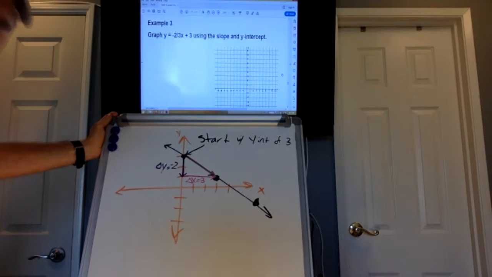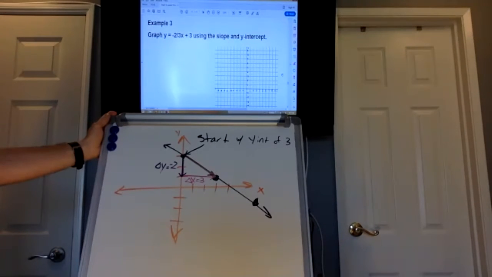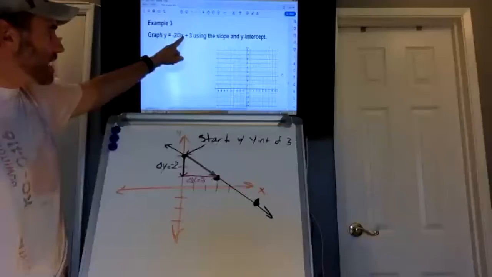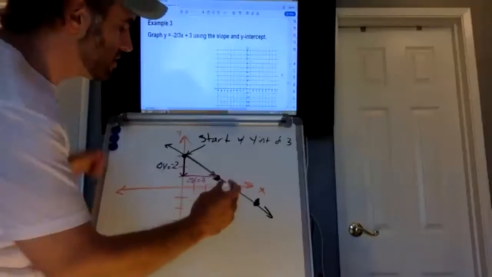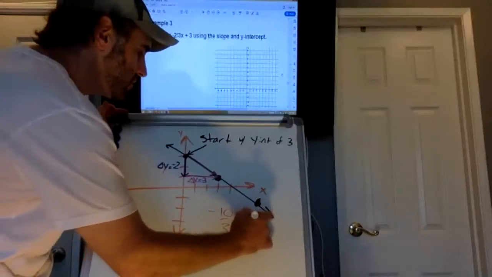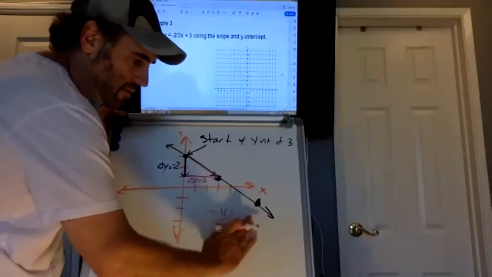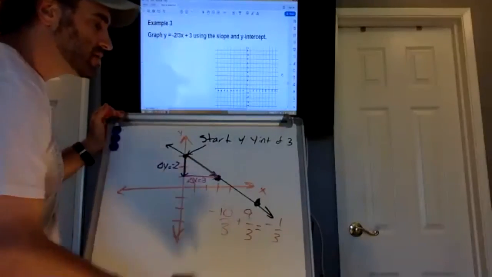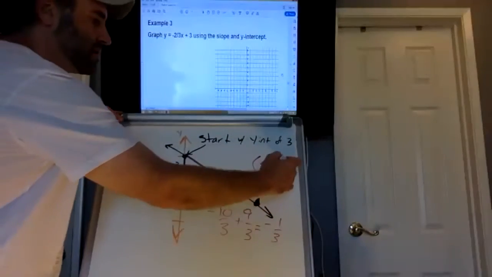Anybody else? If you plugged in, say, the number 5 for x, what would you do? Would you multiply that by -2/3, so you'd get -10/3 plus 3? Let's examine what that does. What is -10/3 plus 3? 3 is 9/3, so let me rewrite that as 9/3. You would get -1/3. So your coordinate would be, you plugged in 5, and the output was -1/3.